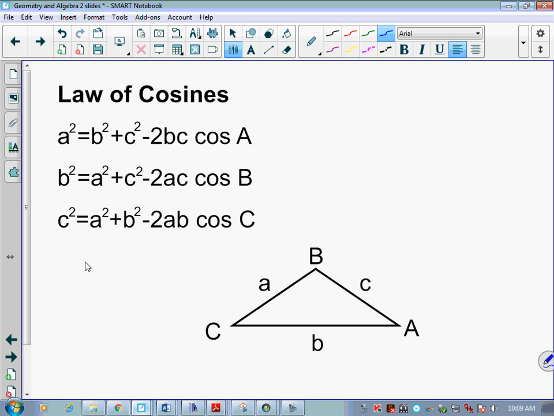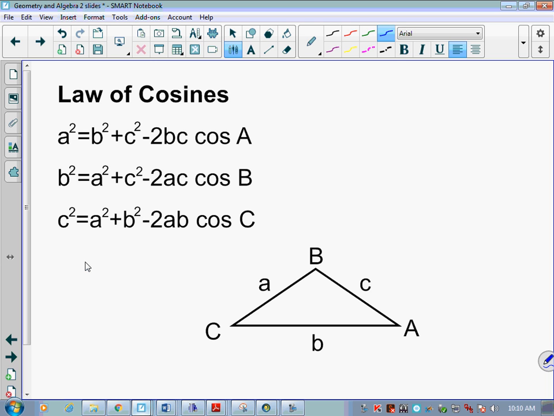All right, let's say I want to find side A, right? And the information that I know is over here. So I know what side B is, I know what side C is, and I know what angle A is. Okay, I can find that by plugging that information in here and square rooting that information to find the side length of A. Right? Let's say I know what side A is, I know what side B is, and I know what side C is, but I don't know what angle A is.